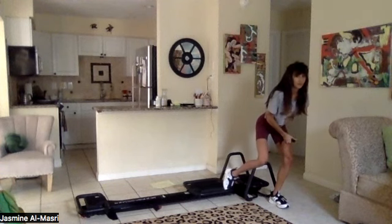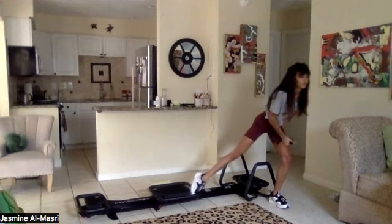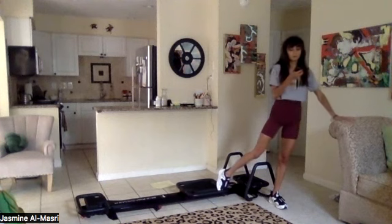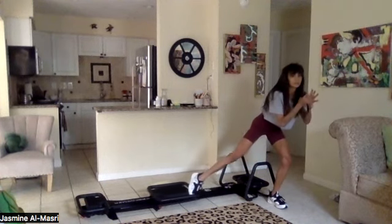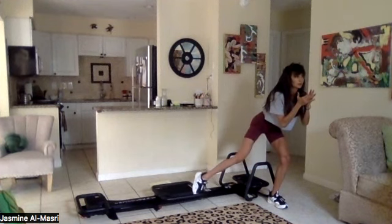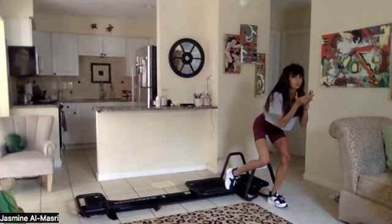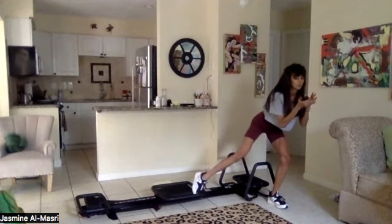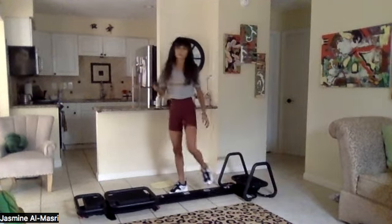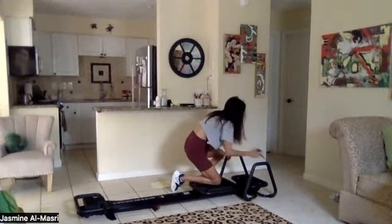Awesome. Last minute of class, guys. Right knee on the carriage, left knee on the back platform, kneeling inner thighs. Woo! We're there in 10. Sit a little lower, kick a little slower. Yes, last 5. Kneeling in 4, 3, 2, let's do it. Last minute. Woo, last minute. Right knee on the carriage, left knee on the platform.